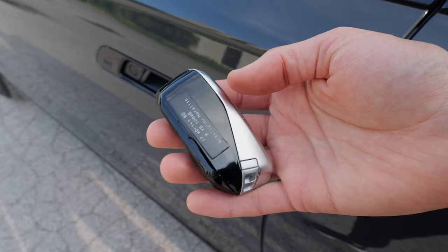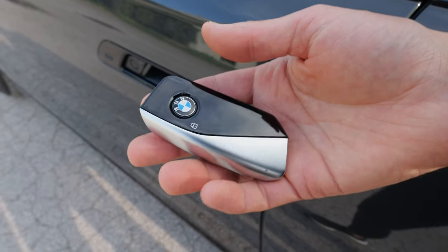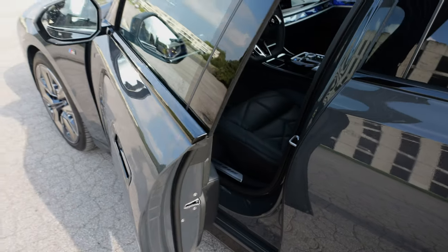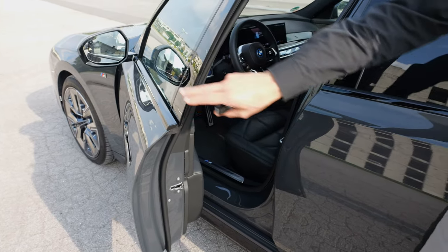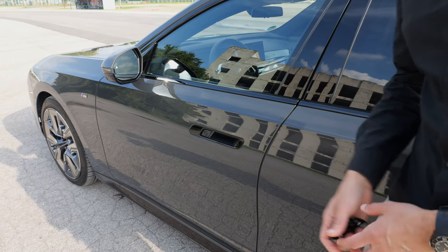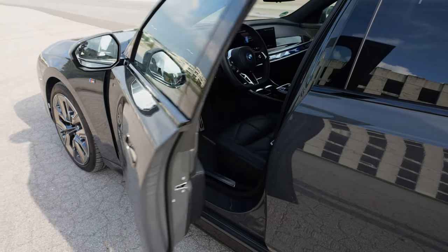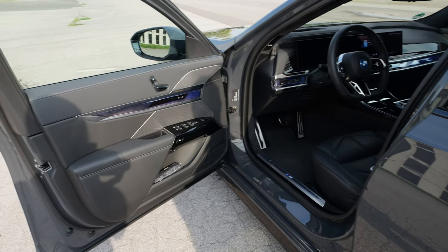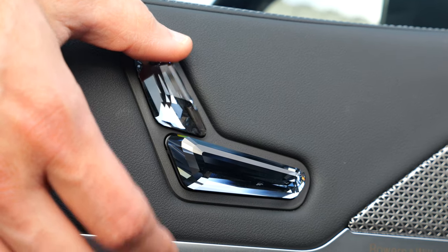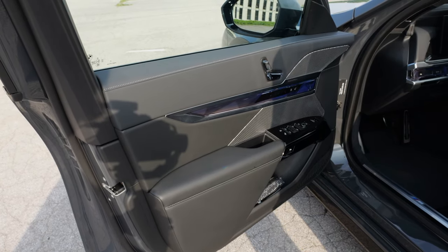This is the ordinary key fob you can get — I always like to have just a simple key fob. There's an automatic door function here as an option for 1,500 euros. How far it opens depends on what is blocking the sensor. When everything is left free, it opens all the way. The seat control is on the inside of the door, with a crystalline option as well, and ambient lighting begins right here. Bowers & Wilkins sound system.